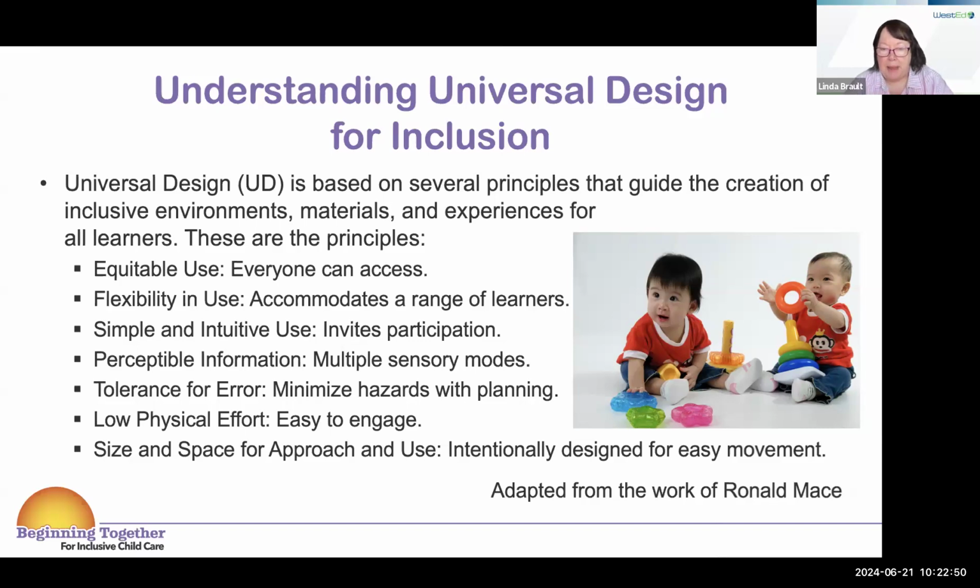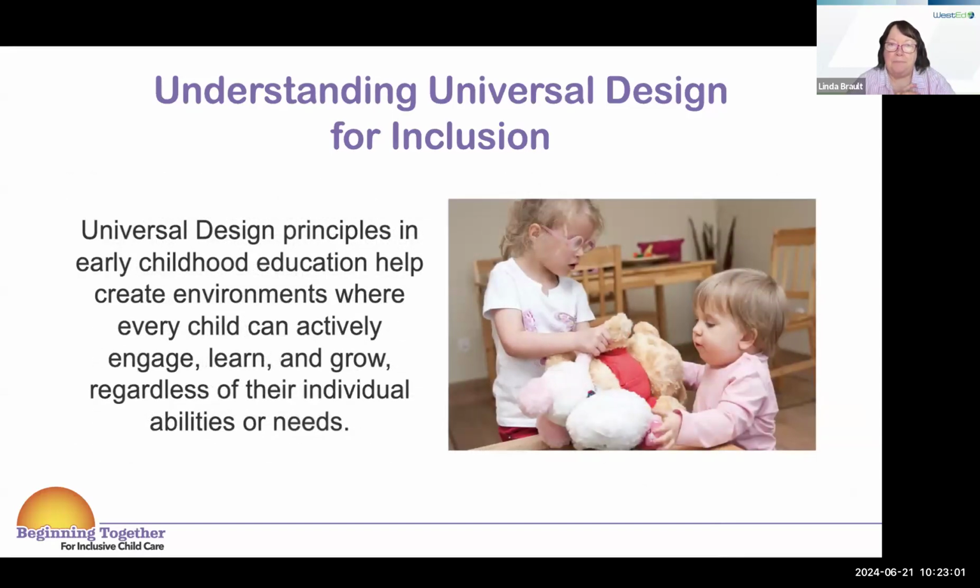And then size and space for approach and use. So you want to have an environment that really allows appropriate and easy movement all the way around. So I have us thinking about this for early childhood education, it's a place that if you had children of different abilities and different ages, they can all actively engage, learn, grow, regardless of their individual abilities or needs.